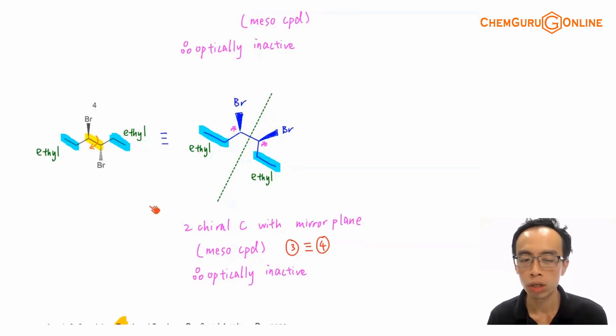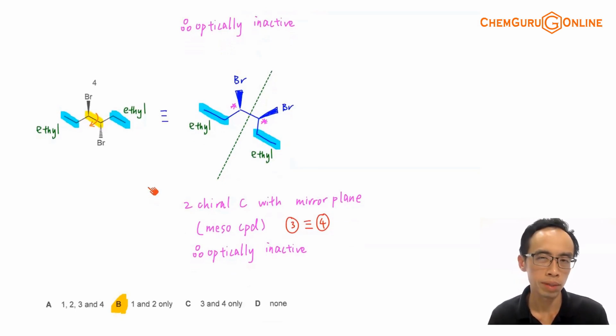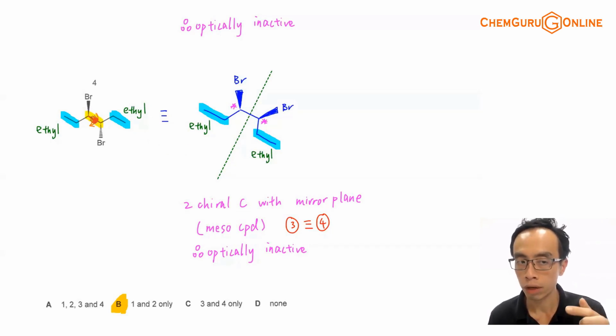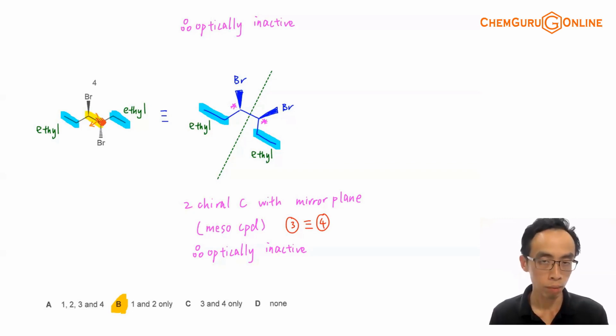So for this question, we actually do need to do some rotation of the bond. It makes it easier for us to figure out what is going on. So maybe try to spend a bit of time to see whether you can interpret, if I rotate this certain bond, how the compound will actually look. Where the bonds are pointing, which one is towards you, which one is away from you.